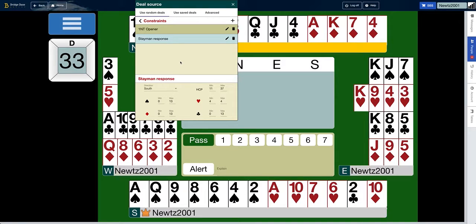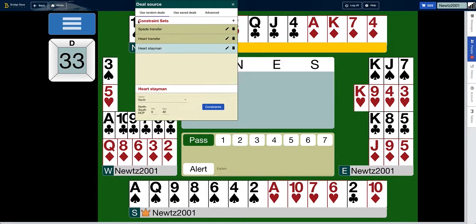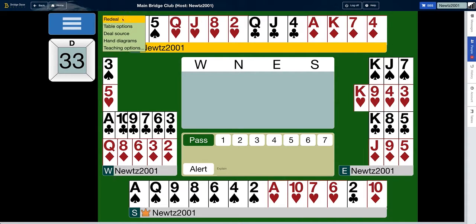Exactly 4 hearts. We could still end up with a 5-card spade suit and 4 hearts and be transferring. Our constraints here don't say we can't have that. You could, I suppose, set that to a max of 3 spades if you wanted to make sure you didn't get those transfers, because you've already got them in the other one. There's not much use setting up Stayman practice if you're just going to end up transferring to spades instead of looking for the heart fit. So we've now got 3 constraint sets here, and once again it's just going to randomly pick between those 3. So let's see what it gives us.